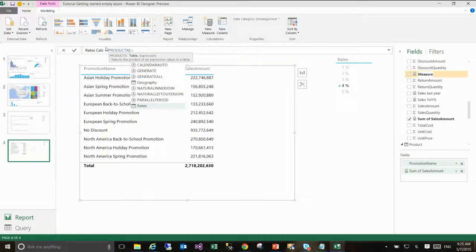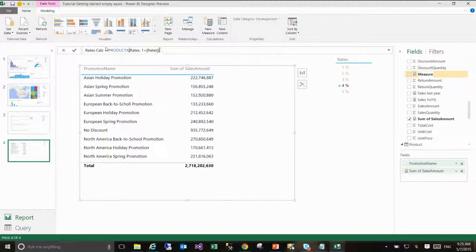And what I want to do is calculate for all the rates in the rates table that I've selected in my slicer. I just say the rates table, and I want to do 1 plus the rates column. That's it. So now it's going to take the product. For all the rows that are selected inside of the slicer, it's going to take the product of that. And that's how I can do the rates calc.